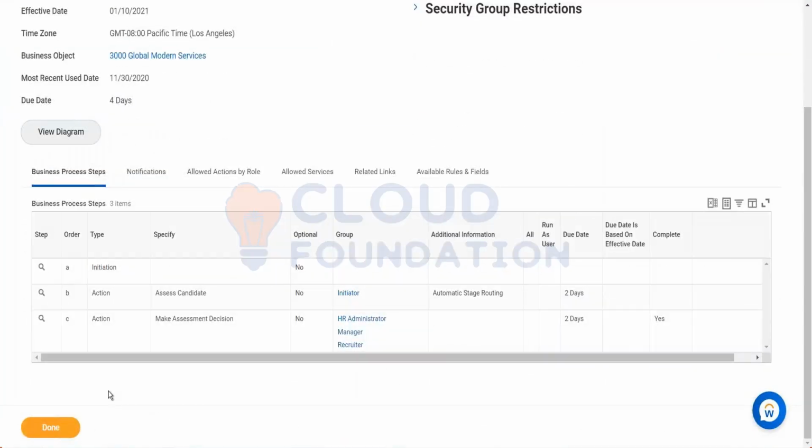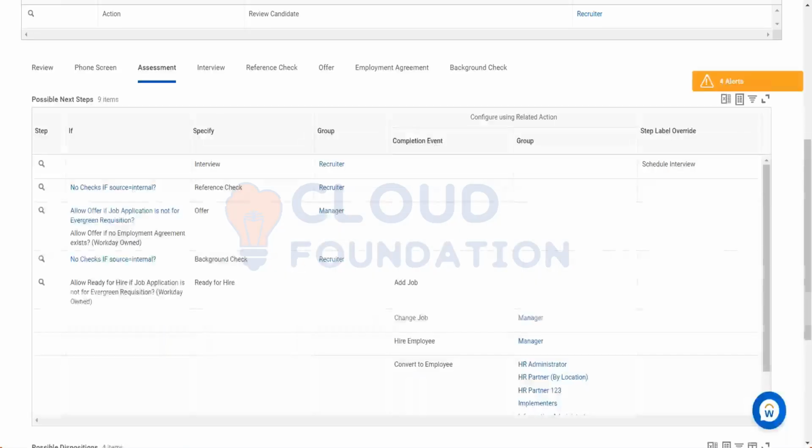So over here, we have enabled automatic stage routing. We need to enable it before configuring it in our BP.